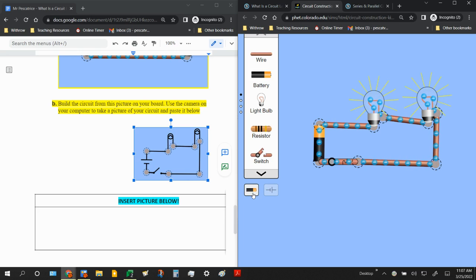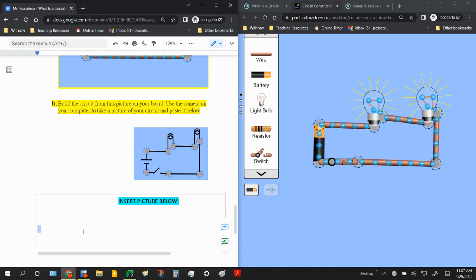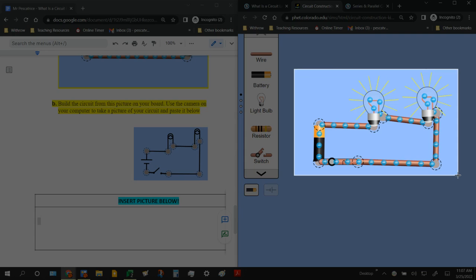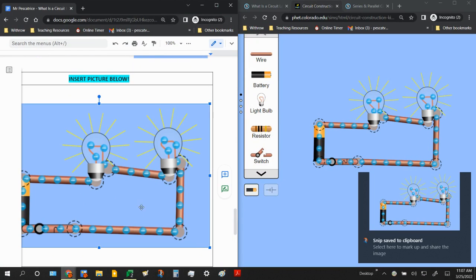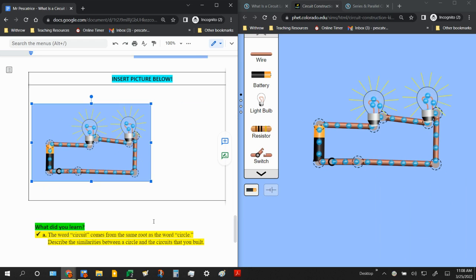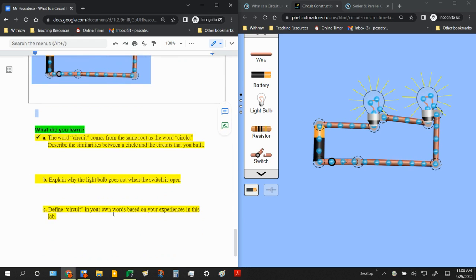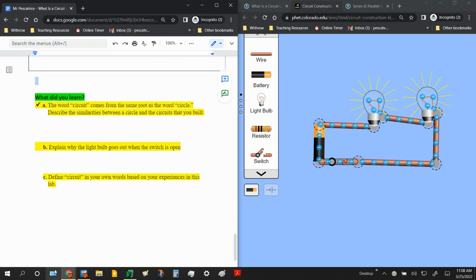in real life. So I want you to take a screenshot of what it would look like in real life to duplicate or represent you building it on the circuit board, because if you were in class, you would have used this picture to build an actual circuit on your board, because I want you to understand what all those symbols mean. So I'm going to take a screenshot of that, paste it here. Okay, that's obnoxiously big, so I'm going to resize it so it fits in the middle. Nice for me. Okay, and then that takes us to the end here, with the what did you learn.